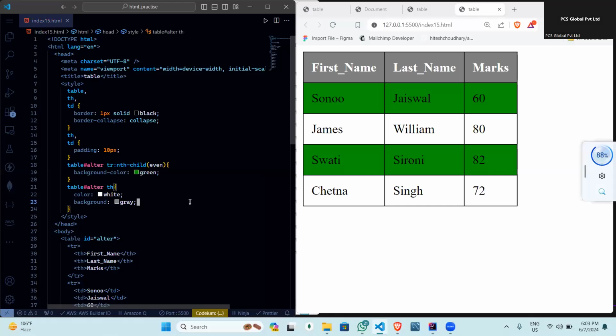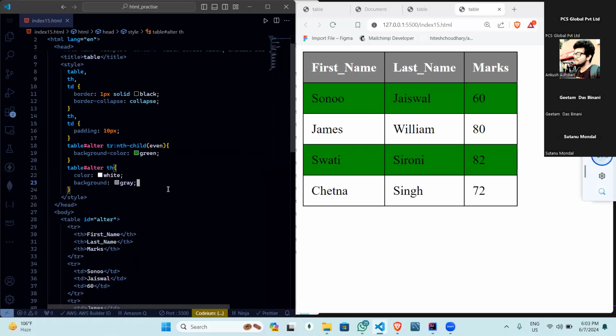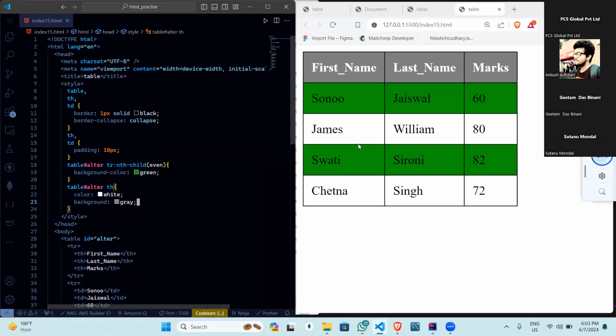Suppose you keep the black here, then you keep the even there. There is no even numbering like this. You can take any as even. There is no mathematical rule here. So these one and three should be odd and two, four will be even. It's just for the basic understanding that it is divided into two sets, even and odd. There is no mathematical calculation; it can be in any random order.